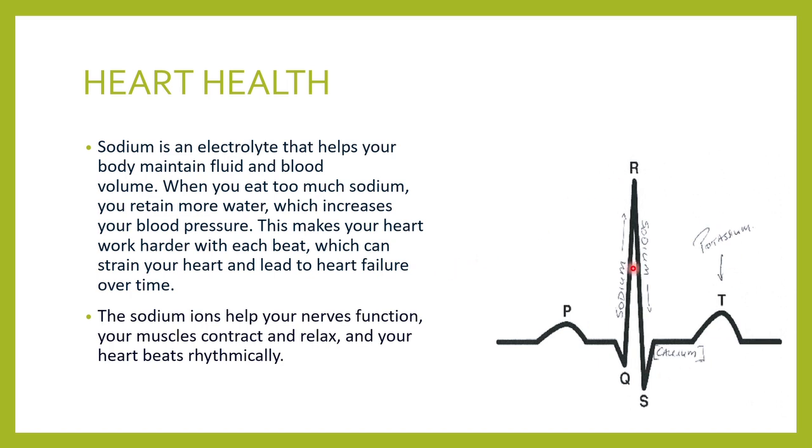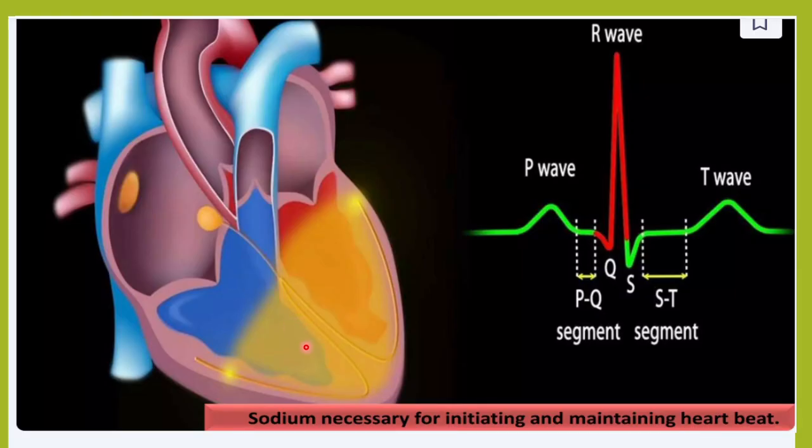So this also affects your nervous function. It helps your muscles to contract and relax. That is why the imbalance in sodium can cause arrhythmia, it can cause tachycardia, it can cause bradycardia. So all these action potentials, what you see, they are generated by these electrolytes like sodium, calcium, potassium, etc. Sodium is necessary for initiating and maintaining the heartbeat. So any disturbance in the electrolytes, especially sodium, can cause changes in your heart.